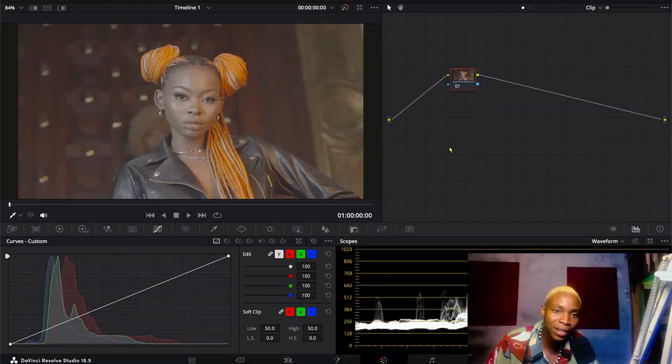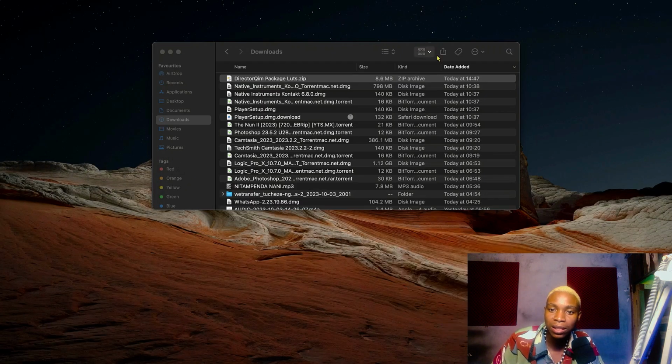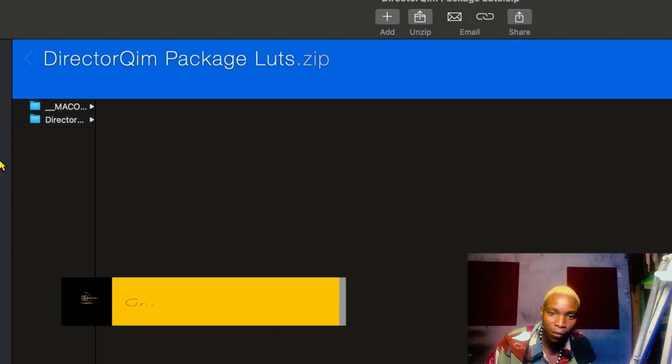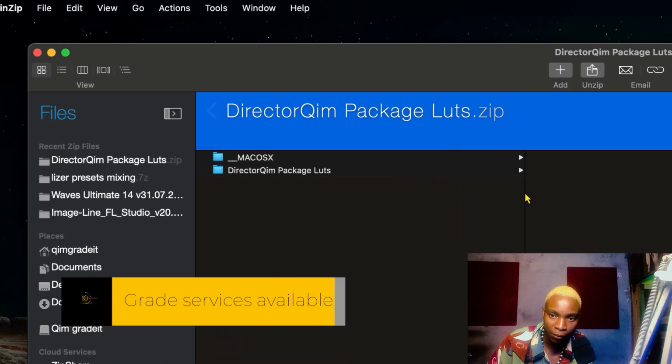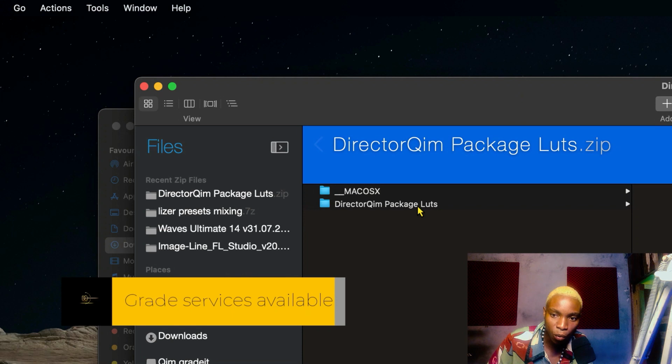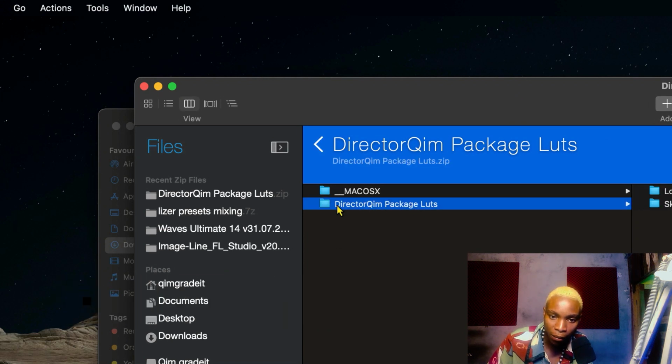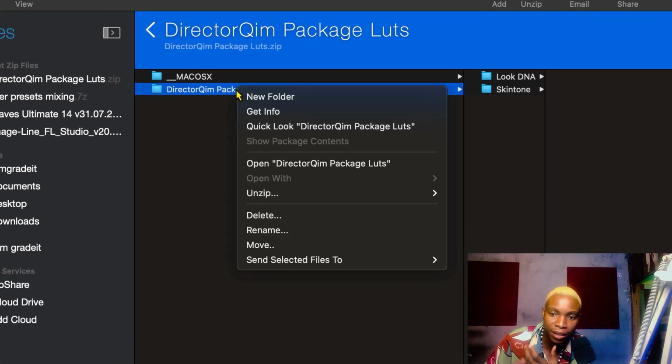The first time you download the LUTs, you're going to see the zip folder. When you download it, you open the zip, so we have to wait a bit for it to open. Then what you have to do is unzip it.